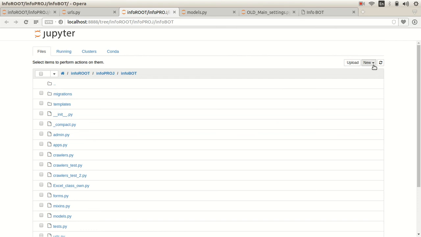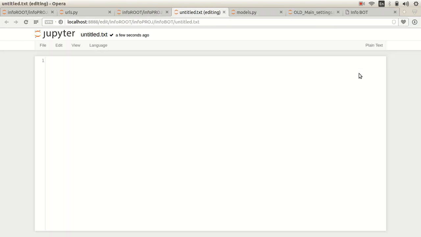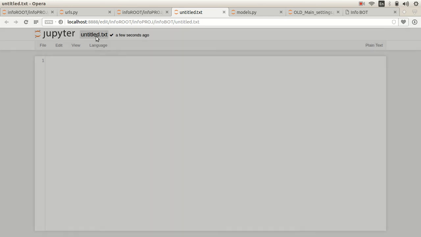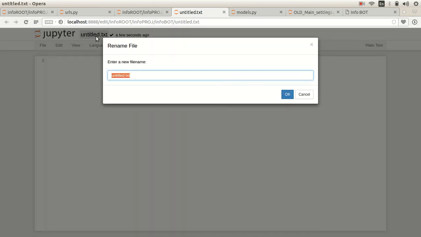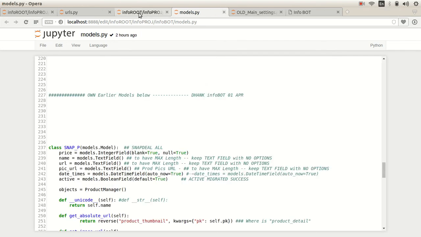In Jupyter, you go and create a text file. You can name it whatever, so I will not name it urls.py now, I'll name it urls_1.py. So this becomes a .py file. There it is. That is how simple it is.